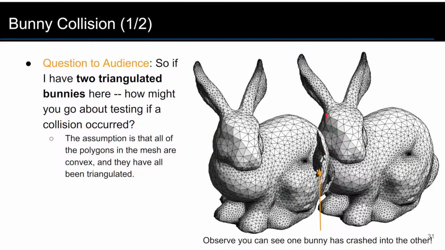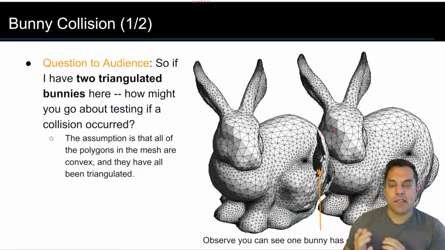And just to help you parse this picture, draw your attention towards where this collision is happening here. This image happens to be transparent, so you can actually see the bunnies sort of intersecting here. Okay, and I want to know programmatically, how would I detect that this actually happens? How would I know these two bunnies collided?